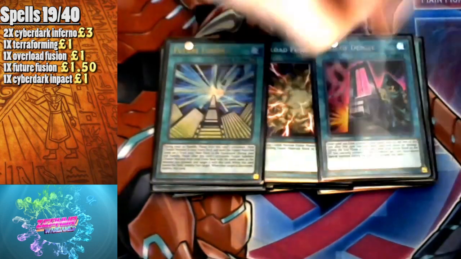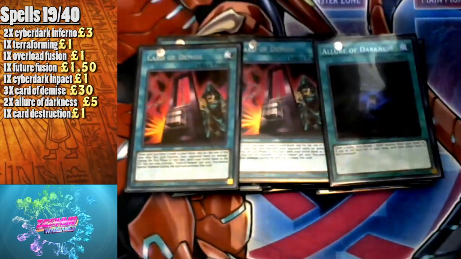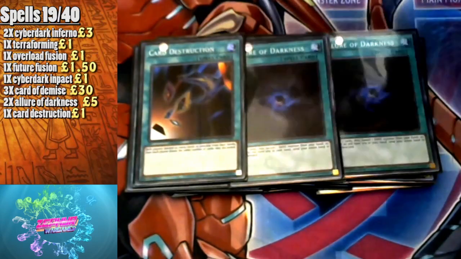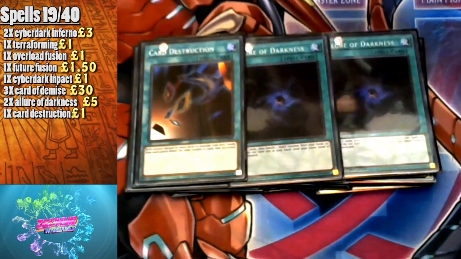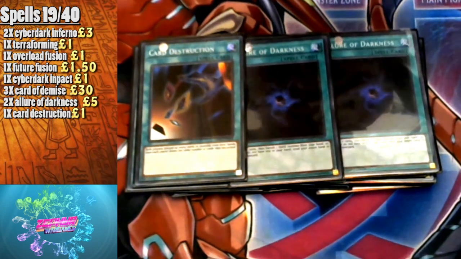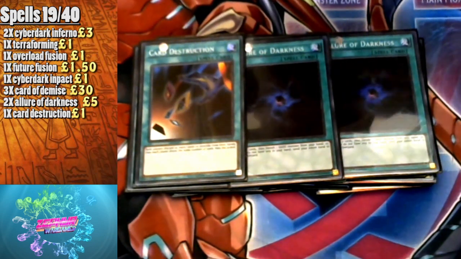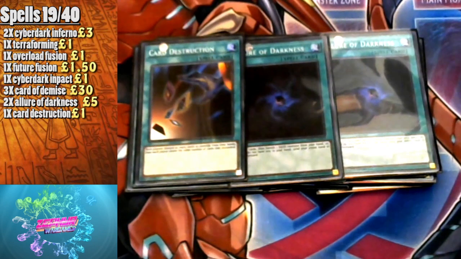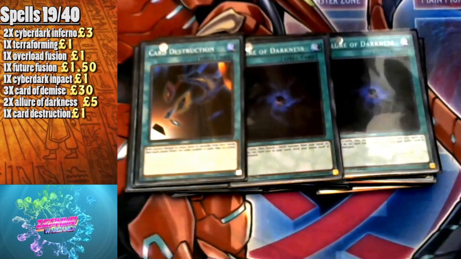For the consistency draw spells, I do play the 3 Card of Demise, 2 Allure of Darkness, and 1 Card Destruction. This is all your draw spells. Believe it or not, Card of Demise does not interfere with the Chaos Max engine, just like it didn't with the Blue Eyes engine. It's very strange, but they just somehow work quite nicely.